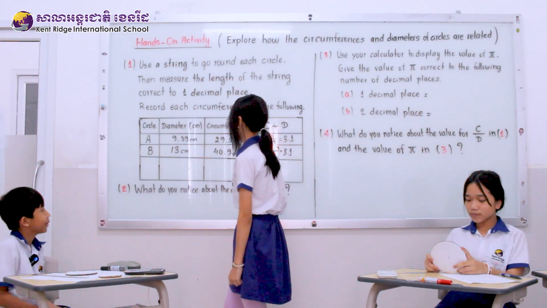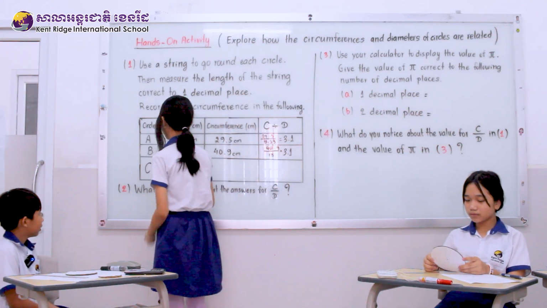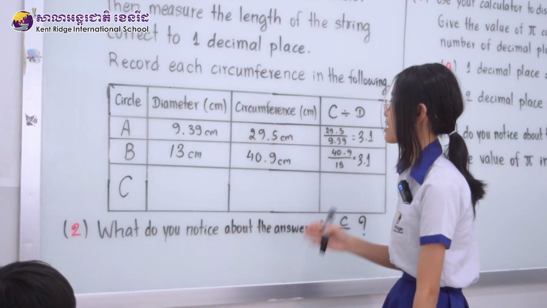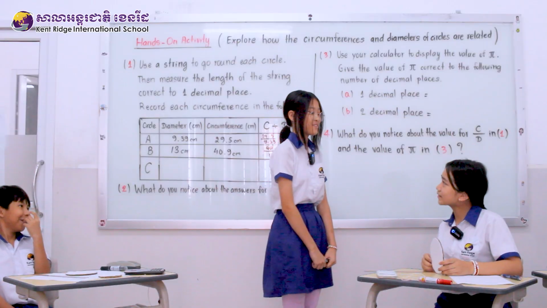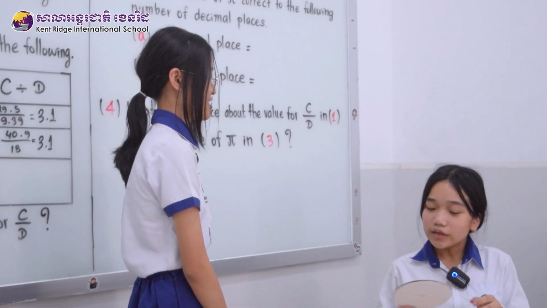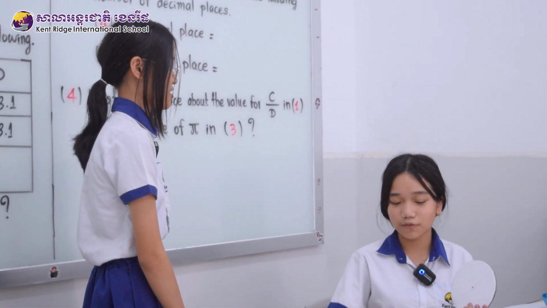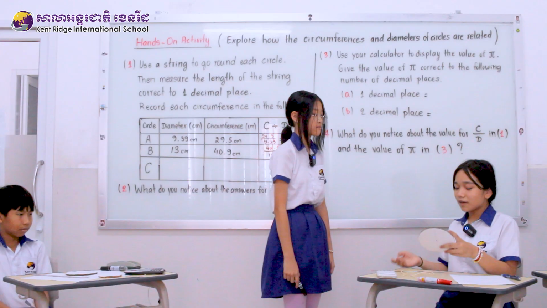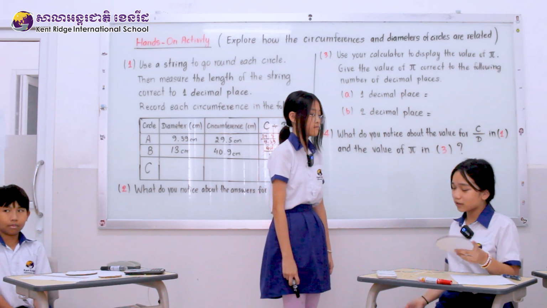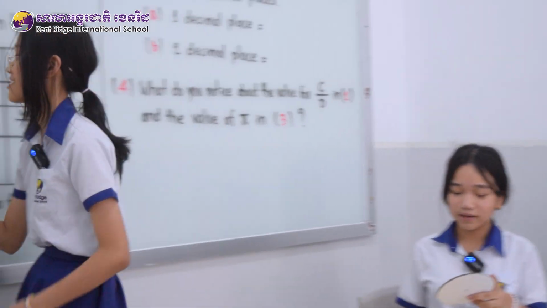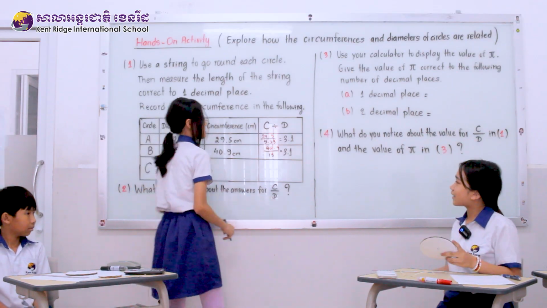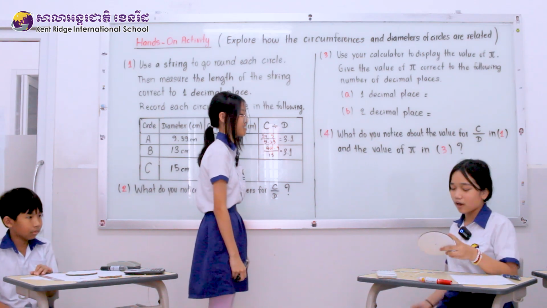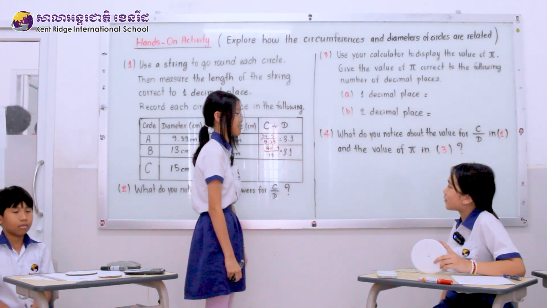Now, there's one last circle, which I'm gonna label C. And to find its diameter and circumference, I'm gonna ask one of my friends. Hey Tika, what's the diameter of circle C? So after I measured with my ruler and my string, the diameter I got is 15 centimeter. What about circumference? The circumference I got was 47.2 centimeters.